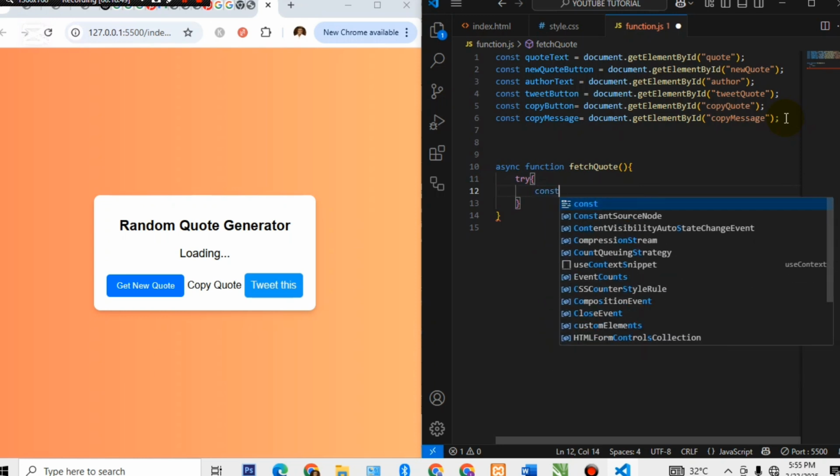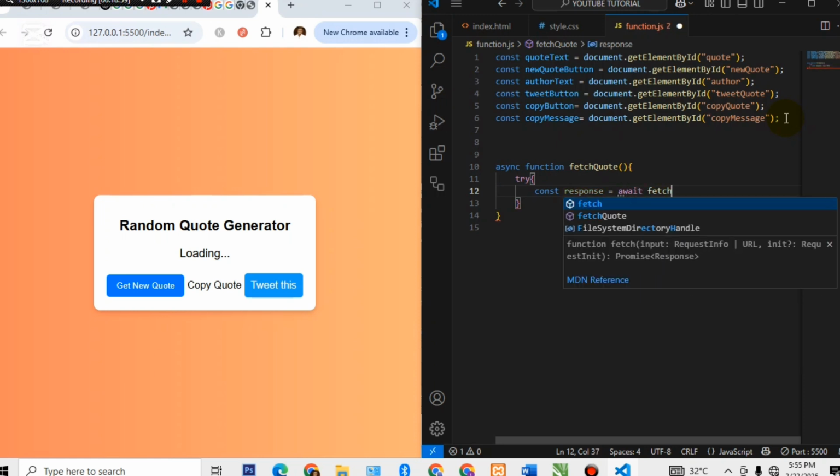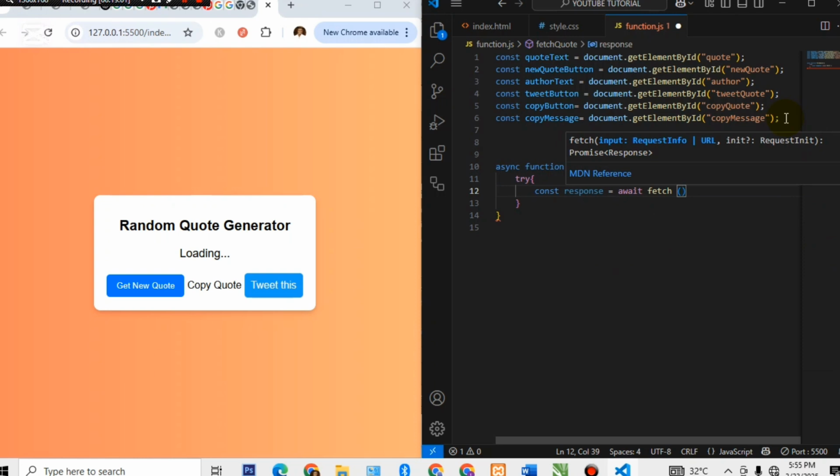So we're going to put const response, which will be await fetch. Fetch from where? We have to have a website whereby we fetch from.